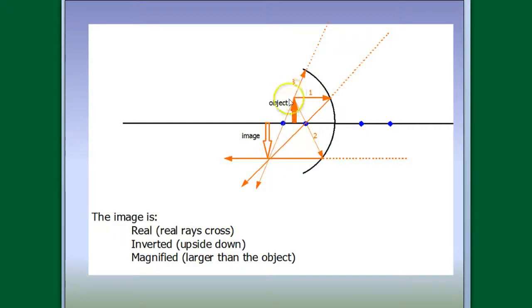But I also know that because I started the rays above the principal axis, and they intersected below the principal axis. So there's three ways to know if the image is inverted or upright. If it's upright, they'll intersect above the principal axis. This image happens to be magnified because it's actually larger than the object. You can only know that when you actually draw the image and compare it to the size of the object. To be honest with you, I'm not very concerned about this magnified and reduced question because it requires that you draw the picture perfectly, and sometimes it's impossible to do. So this is a real inverted magnified image.